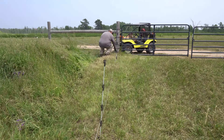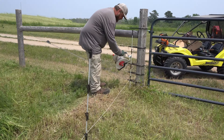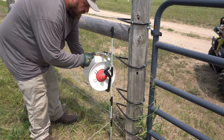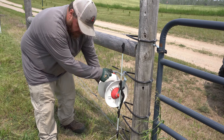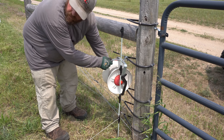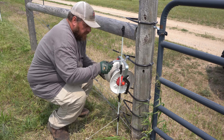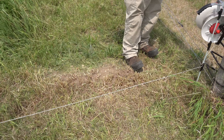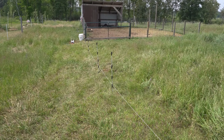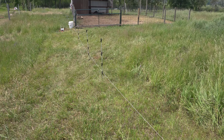Be careful at the end of the fence. Flip the bail back over so when you reel it, it holds tight. As you reel it with the bail tight, it lets you pull some of the slack out of the line. You can see we've got our bottom wire set. We're going to run through, get our second line set, and then I'll show you how we get these lines charged up from our outer fence.